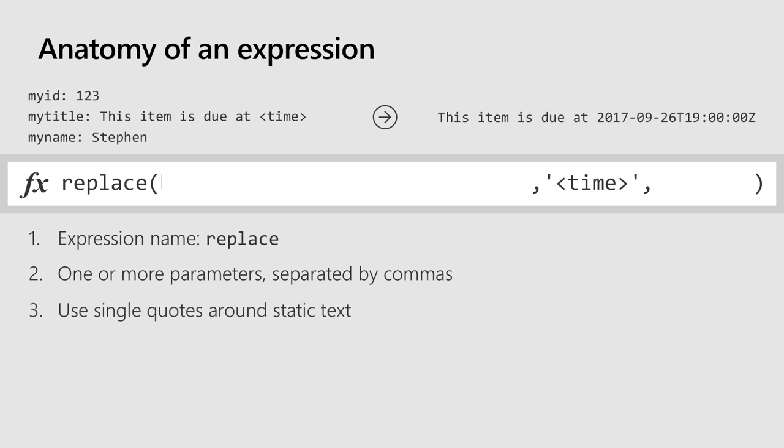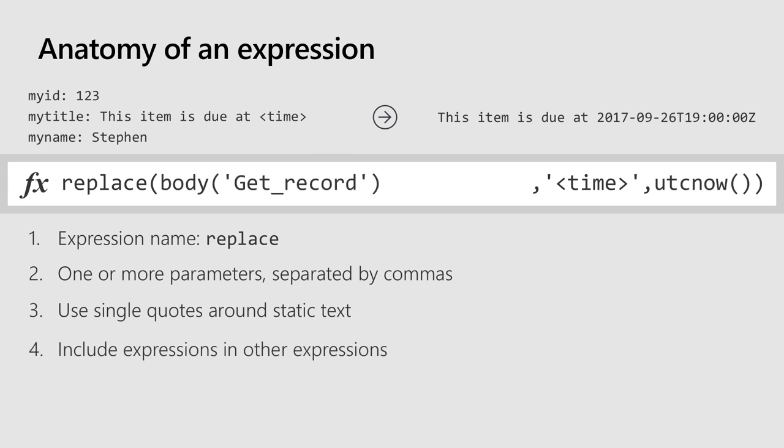Next, you can add your specific static strings into the expression. Now in Flow, unlike in Power Apps, if you have a string, so some text that you want to use in your expression, you have to use single quotes to represent that string. You can't use double quotes, and that's just an artifact of the fact that this is serialized into JSON. So if you use double quotes, it would escape itself, and it would be difficult to work with. So I want to literally replace the string time, which means I need single quotes around that.